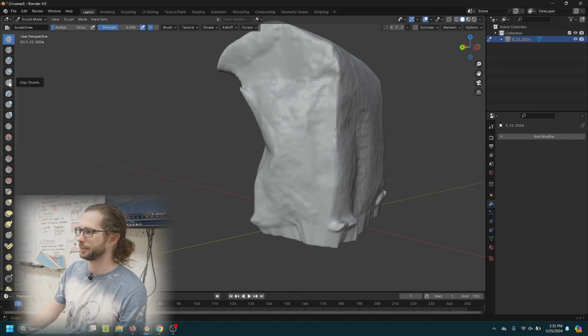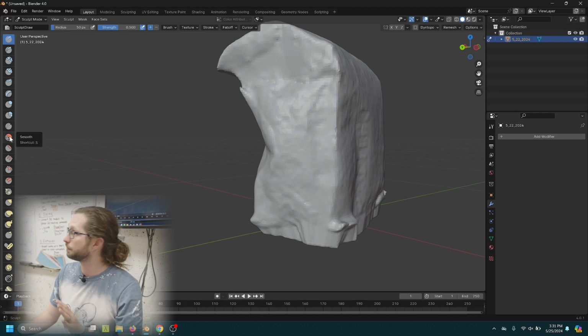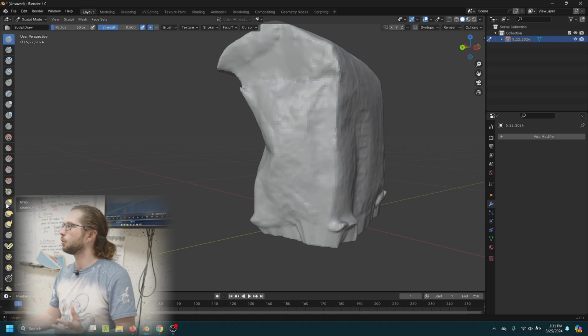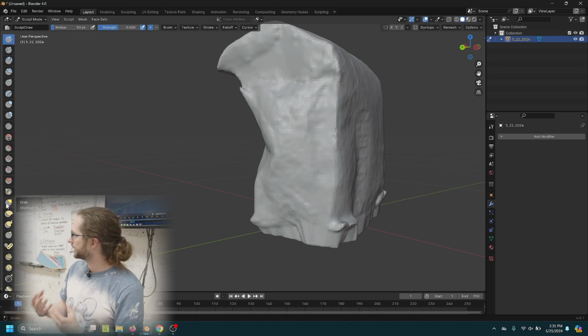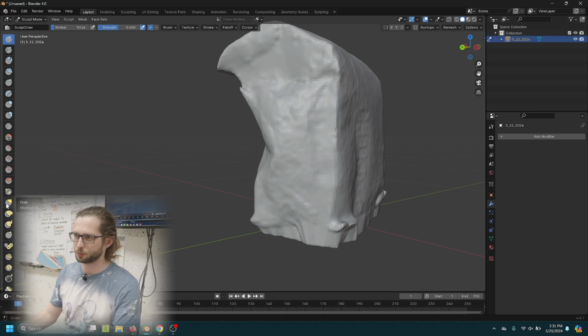We can take a fake thumb and smear things. We can smooth things. There's a bunch of tools in here, like we can grab something and move it. So this takes the proportional editing thing that we were doing last time to a whole other level of how do we move around this mesh in a way that feels a little bit more organic.